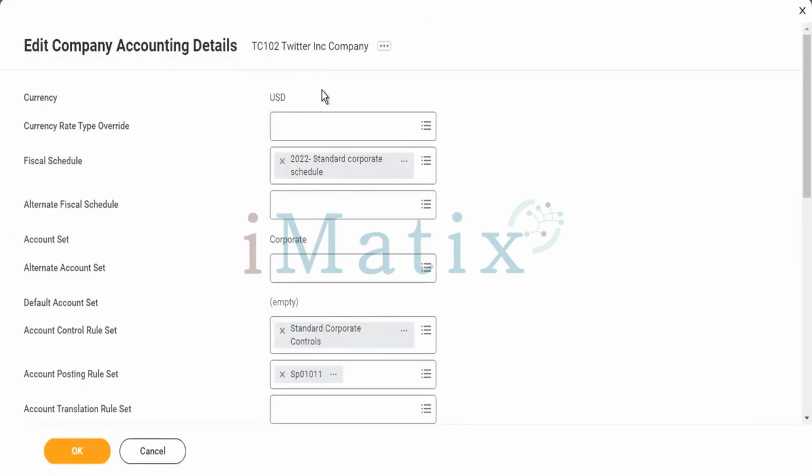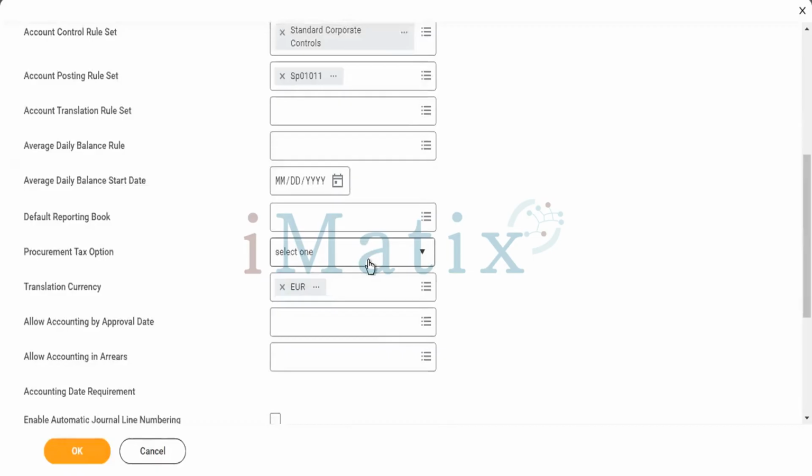Now the currency is INR. If I want to report the balances, I can report the balance in INR. That's what the Indian government, the Indian continent, needs, right? But if my parent company wants to run the report, at the same time some CFO is sitting in the US and wants to see the balance in US dollars, he can run a report like find journals or trial balance, and then he will give the currency USD. Even if I don't put anything here, he can put USD over there and he can see the balances in US dollars.